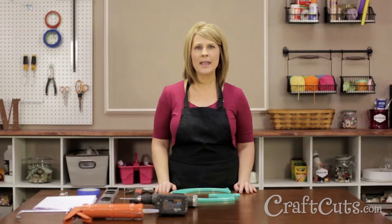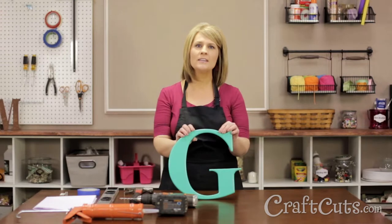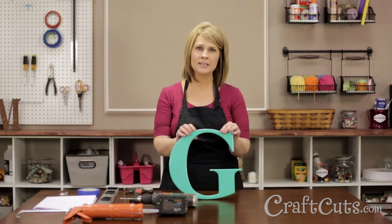I'm going to show you how to hang wood letters using the stud mount method. We have this option on select products like outdoor wood letters so they can be installed stable and blemish free. I'm going to hang this outdoor wood letter G in the font Times New Roman in the color sea green.